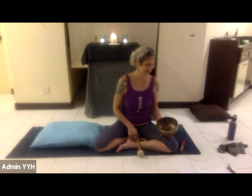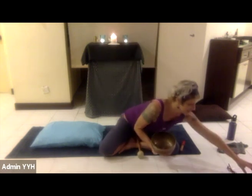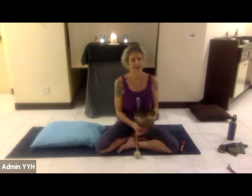I relax my left shoulder. I relax my left elbow. I relax my left wrist. I relax my left palm. I relax the base of the fingers, the tips of the fingers. My left hand, my left arm, and my left shoulder are completely relaxed.